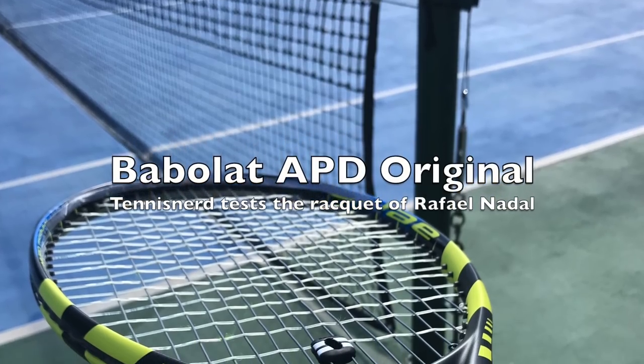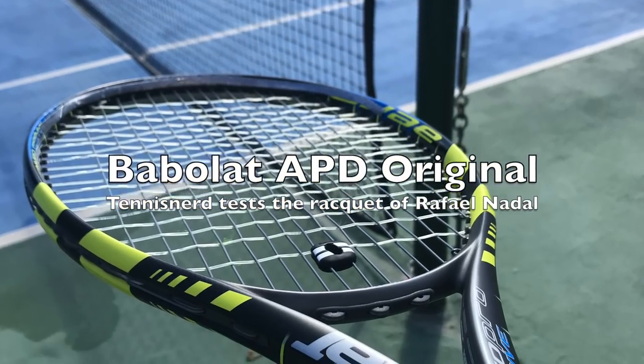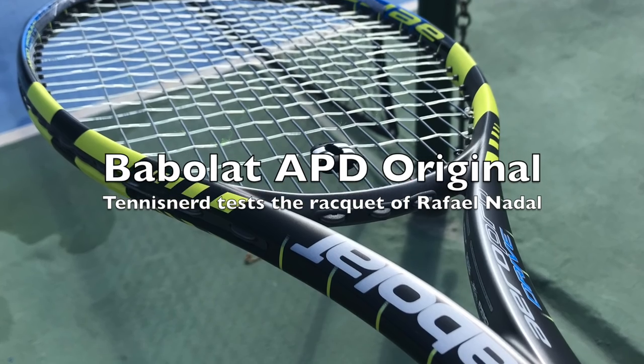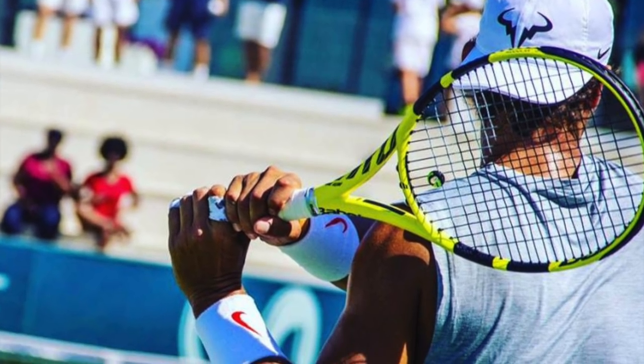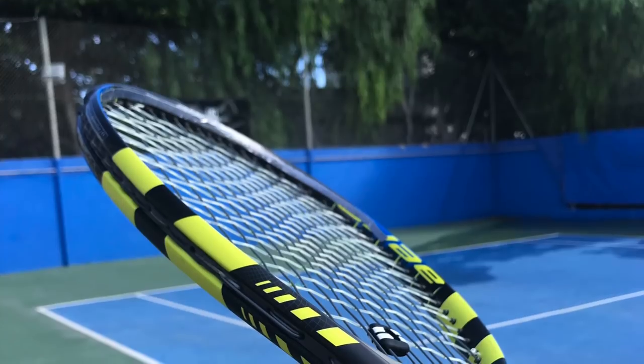Hey fellow tennis nerds, it's time for me to test the Babolat Aero Pro Drive original in the Rafael Nadal spec. Yes, Rafa is not using the latest Pure Aero, but is actually still with the first edition of the Aero Pro Drive that came out in 2005.